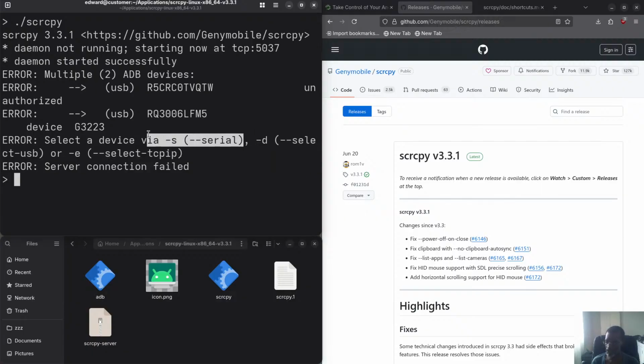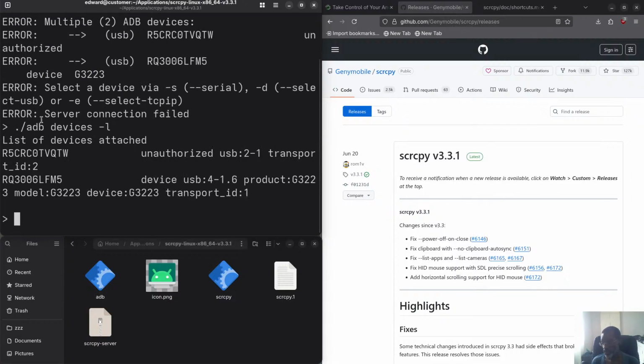So we need the serial numbers. To get the serial numbers, because remember there's ADB here already, just type adb devices -l. And you see it will list the serial numbers for the devices. It already gave us a hint here, but if you don't know, you can also do adb devices, and so it tells us. So we need to pick.